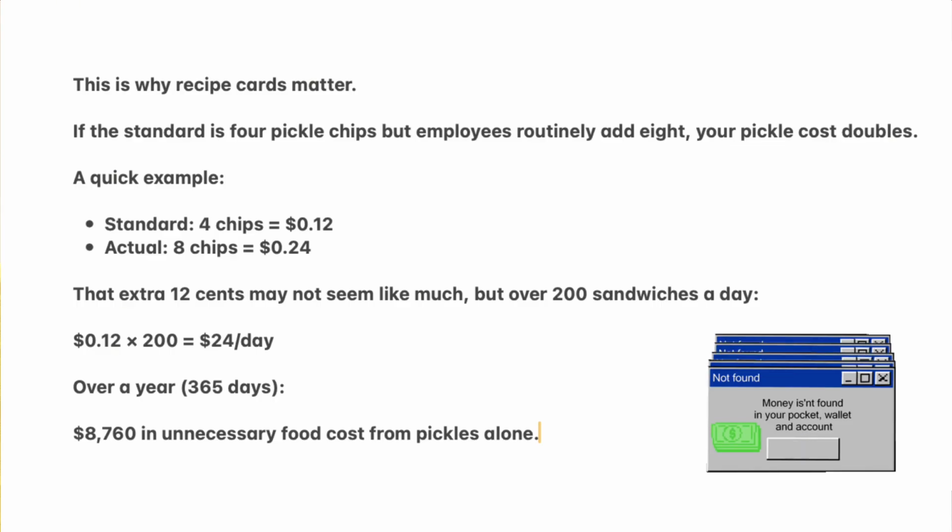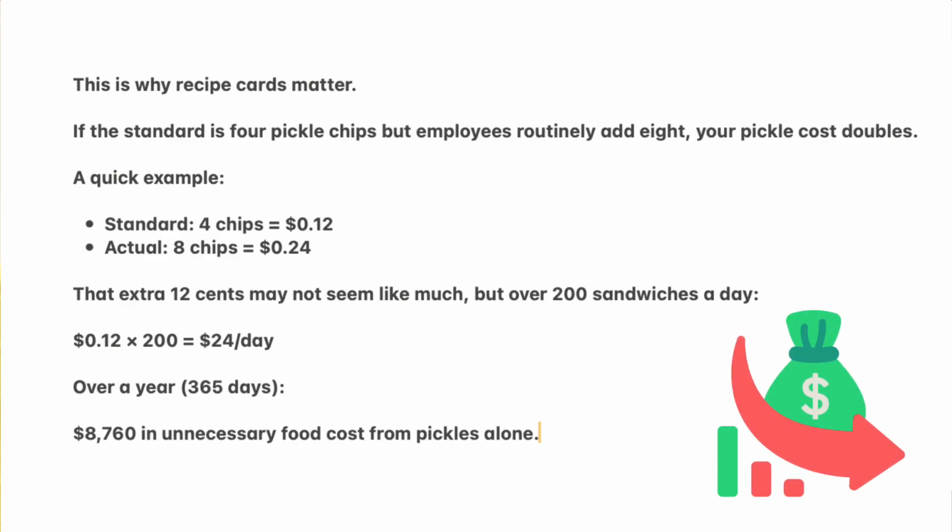So just for an example and illustration of how things can get a little out of hand when you're not watching it. Again, because normally it's not just one thing. If that person's putting extra pickles, then they're putting extra lettuce and extra tomatoes, and everything's extra, right? So some sandwiches are looking like this, like that one Scooby-Doo sandwich, right? And some are looking like these really skimpy ones, right? So we want to standardize that. Customers appreciate it too. If not, they're upset. Like, how come I come in?